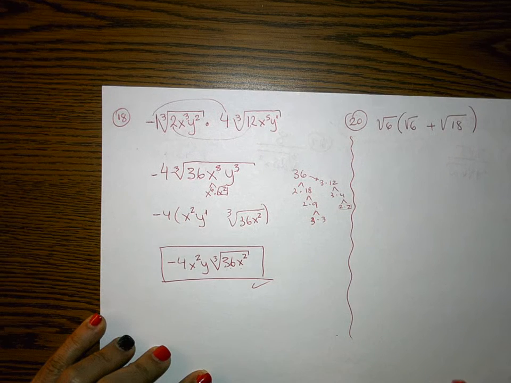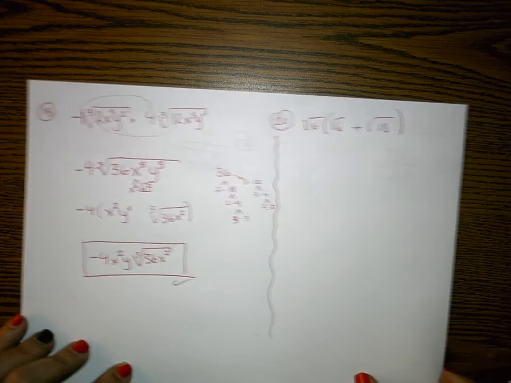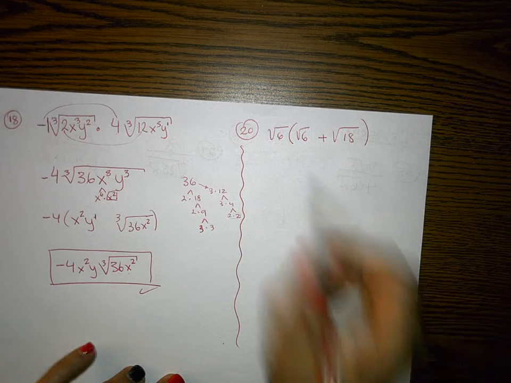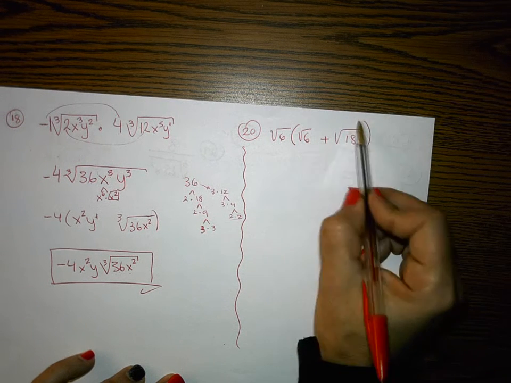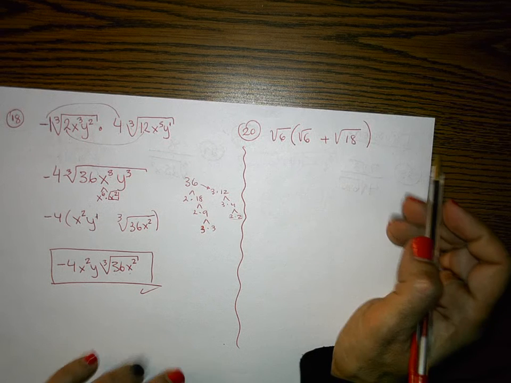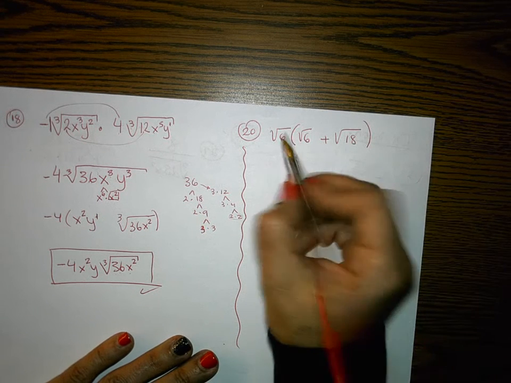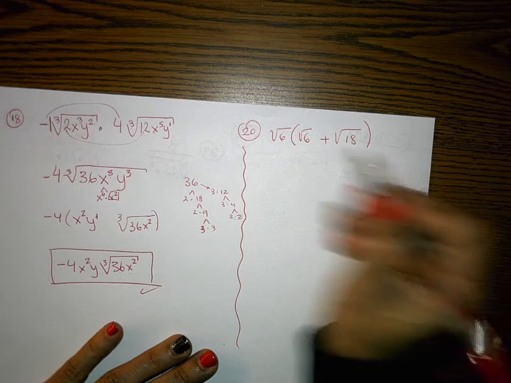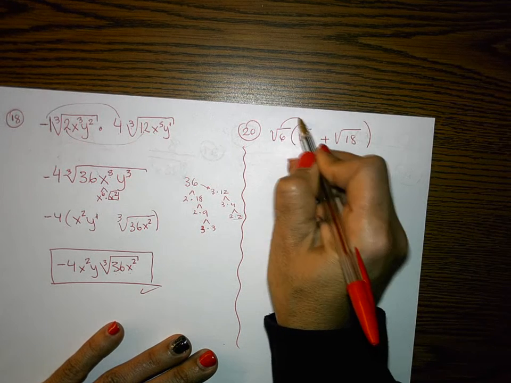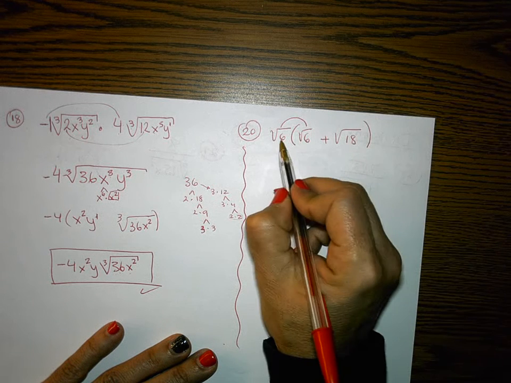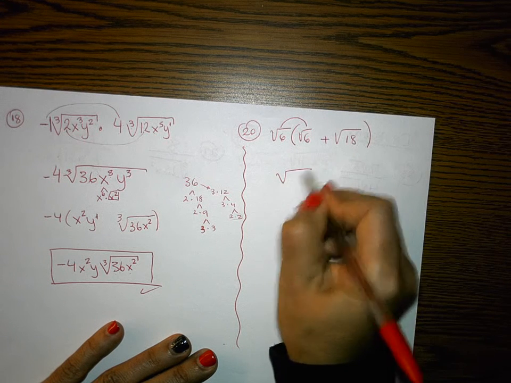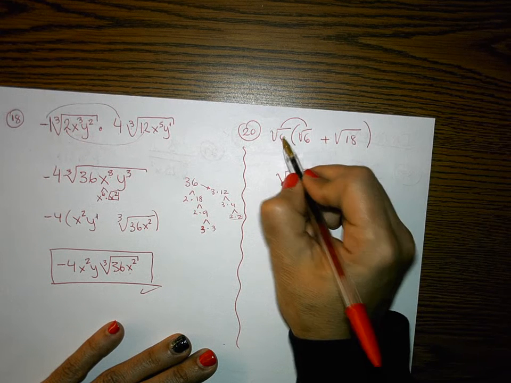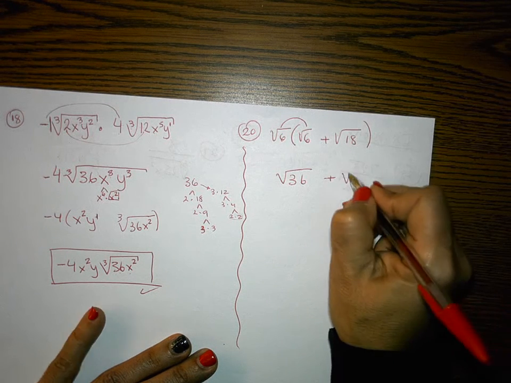All right? My last example here, I saved it for last, was something a little bit different. We're multiplying a radical times a binomial. We have 2 terms here. It's the same rule. We have index of 2, index of 2, and index of 2. We can multiply this. 6, the square root of 6 times the square root of 6. We multiply the inside, the radicands. 6 times 6 is 36.